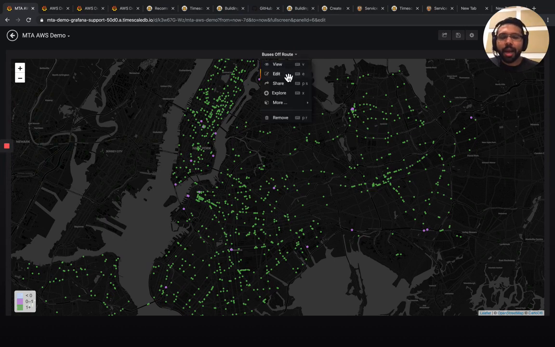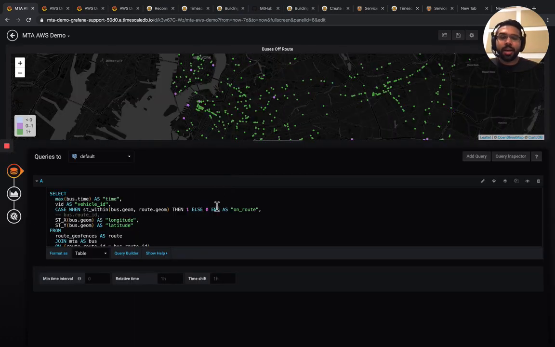How we make this happen is actually by combining time series data. In this case, we want to know the buses at a certain point in time. We're also combining time series data with geospatial data with location. But lastly, because we need to know the notion of a route, which is a relational notion, we're combining this with relational data or metadata. And thanks to Timescale being built on top of Postgres, you no longer need a separate database to store your relational data or keep your time series and your relational data separate.